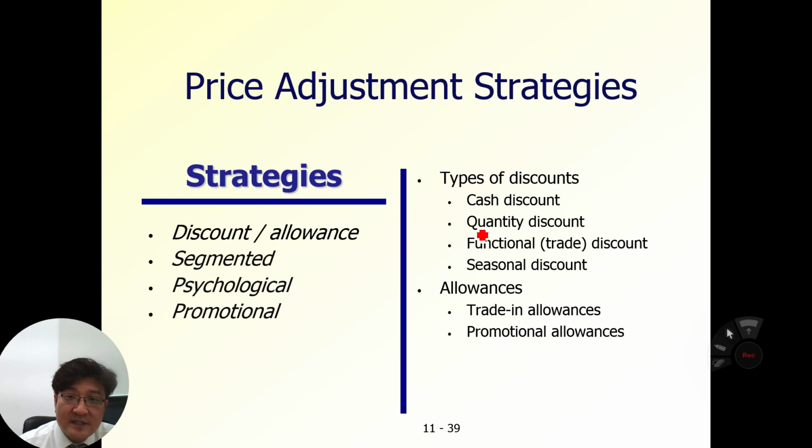However, there is another discount called the quantity discount. The quantity discount is where you cut the price if you buy more. Just think about this: if you buy one bottle of beer, suppose that is $1. However, if you buy the six pack, you only pay $5. That is the quantity discount. We can do the quantity discount toward the customer. However, the quantity discount becomes a very handy tool for coordinating the conflict between manufacturers and retailers.